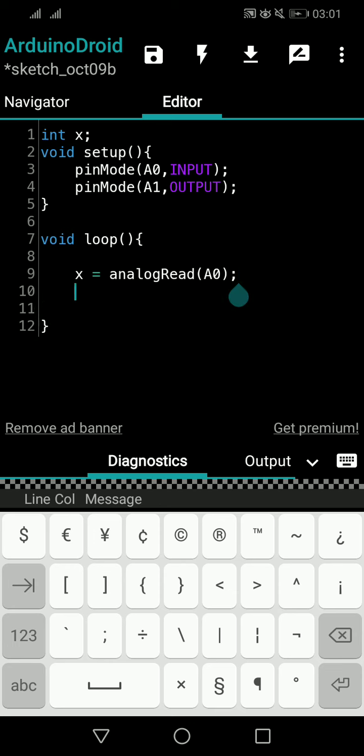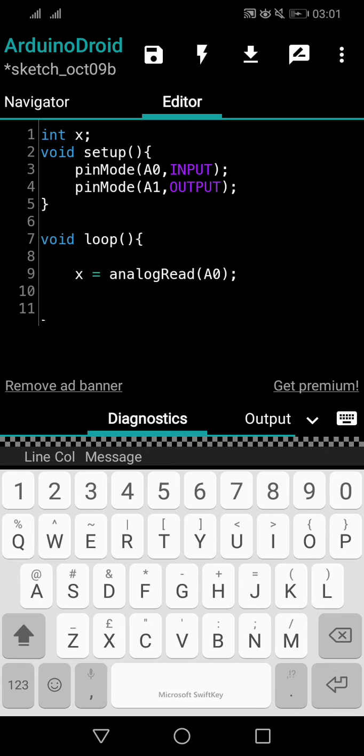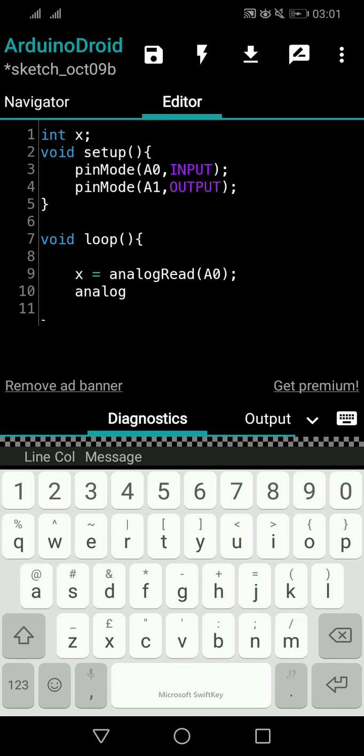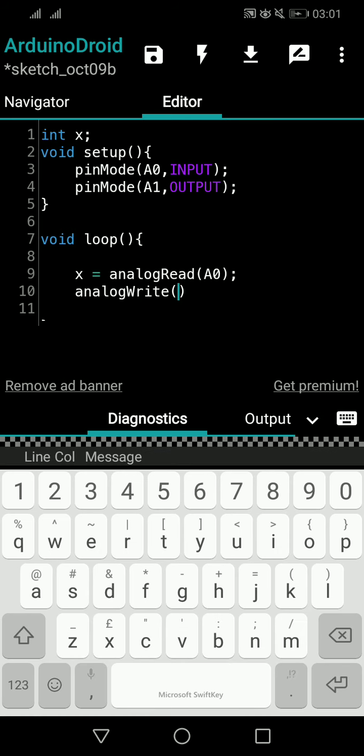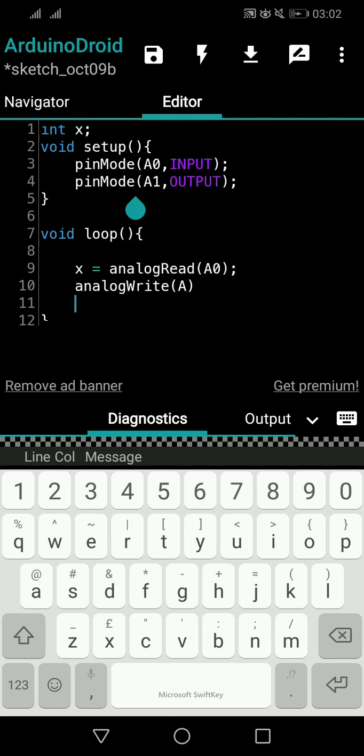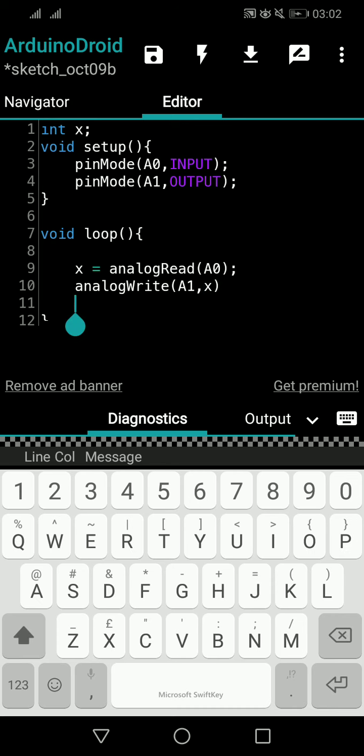Now the problem is we have to pass that particular analog value as an output, right? So I will write another word, analog. How to give an analog output? You have to write analogWrite. Then you have to give the pin number and the output value. First I will tell the pin number. For giving the output, we are going to use A1, right? So I will say A1. You should know analog read, analog write things. Otherwise, go watch my previous videos and come back. A1, and you have to pass the value, right? So if you pass x, would it be successful?